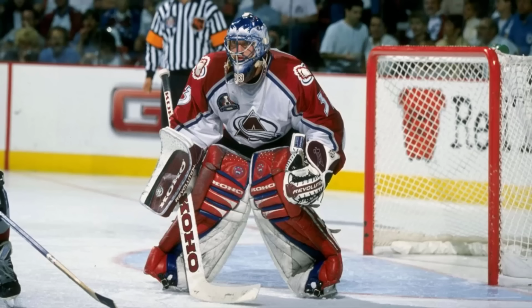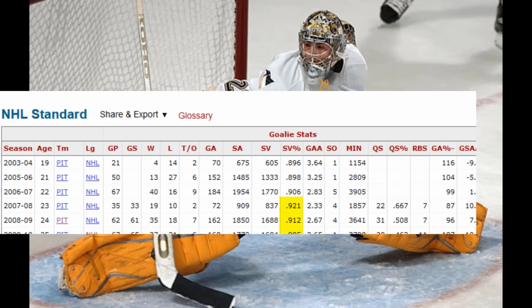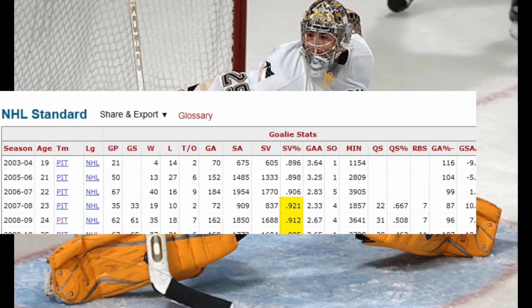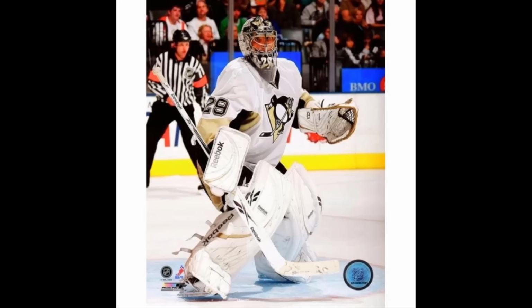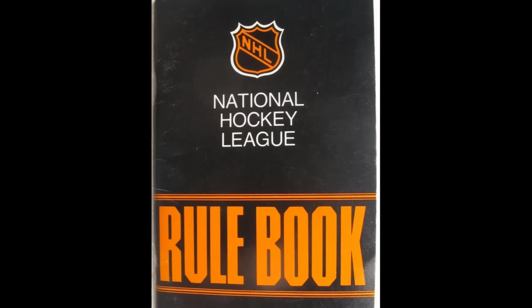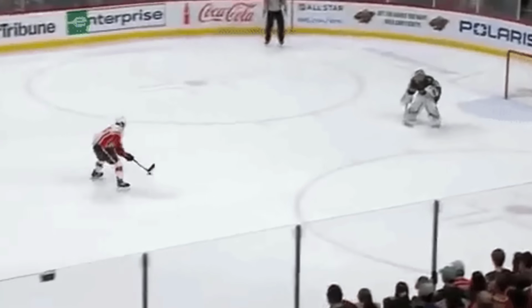Though it may be a stretch, some have suggested that Patrick Roy may have chosen his pad color scheme to help confuse shooters on exactly where his legs are. There have been some commentators that have attributed Marc-Andre Fleury's dramatic rise in save percentage in part due to his choice to change the color scheme from bright yellow pads to white pads. At one point, the NHL was reportedly discussing whether it should ban the use of white pads as a way to increase scoring, but it couldn't find any real evidence that white pads were actually an advantage.